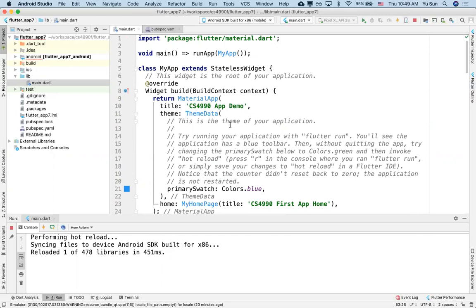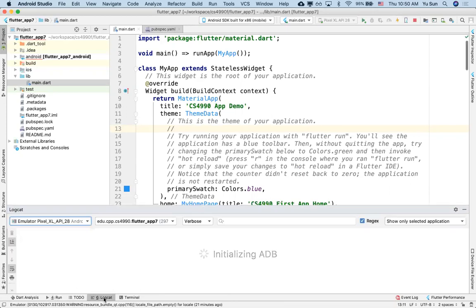All right. So a few other things I want to remind you of as you do the development. The first one is about logging and print. For Flutter, you actually have to look at two things. The most important thing is probably the Run tab here, if you use Android Studio. I don't know about Visual Studio. Another thing is the Logcat.